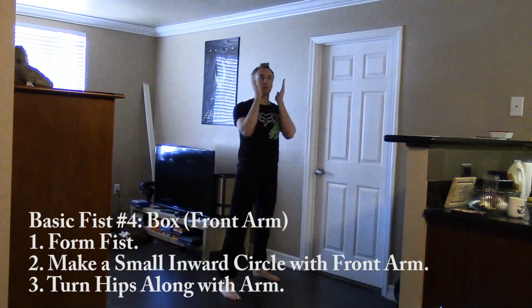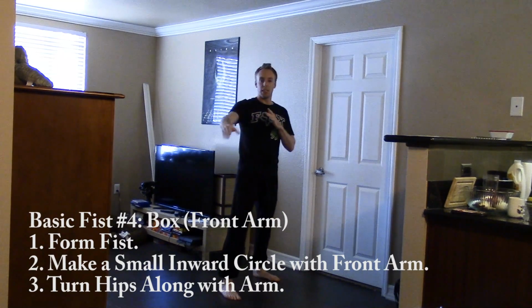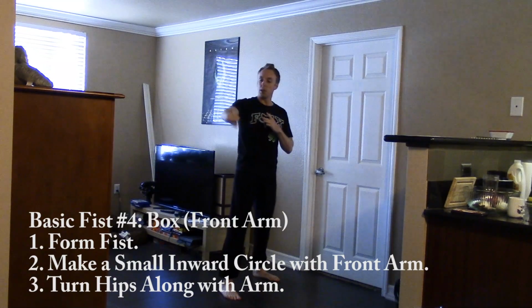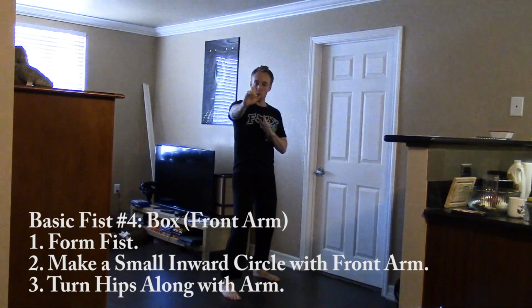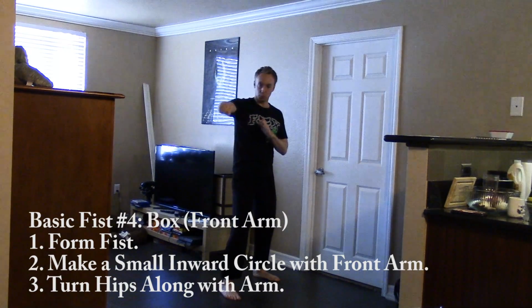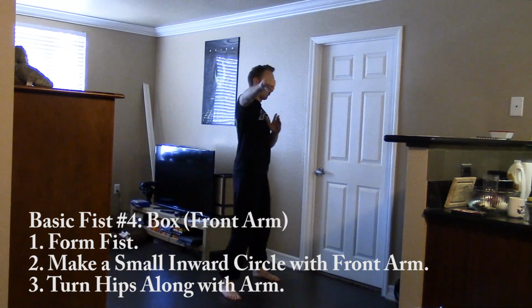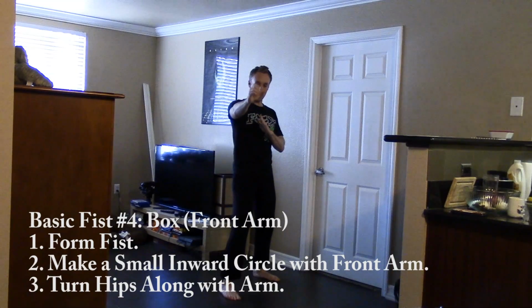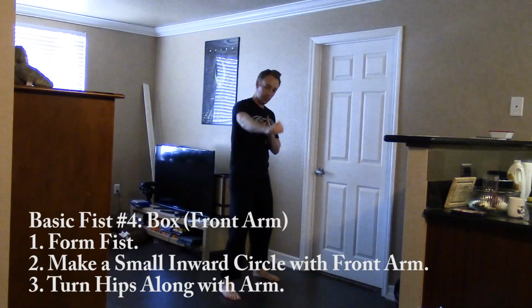The next fist is going to be a box. Boxing, we're coming up and we're kind of hitting them on the side of the head. The same way that you do with the twist hit, except we're coming around this way. It's almost like we're going to do a hook, except we're using the top two knuckles here. So from here, what we're going to do is we're going to create a fist with this hand. This little hand is going to make a little tiny circle right there. As you do that circle, you're going to turn your hips. So once again, the hips always move with the hand. So create a fist, arc it downward, hit. Fist, downward, hit. So at speed.